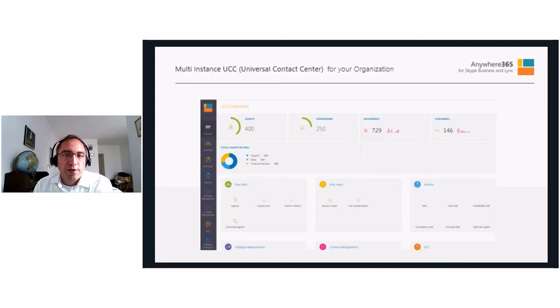Just to give an example, a team lead within a company could be granted access to add or remove agents from a specific UCC contact center group and influence the business and opening hours. But a more advanced system administrator can have the rights to also add additional endpoints and upload or remove specific audio files for prompts and automated responses.